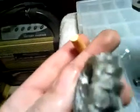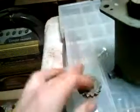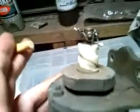But I would love to know why it did that. If one of y'all knows, comment on it or something. It's chewed up, and I had to get that pin out. I looked it up, and starters are like $50 to $150. I gotta have one for that one, so I don't know. I might do a race one a lot more. I already got tires here, and that's less money I gotta spend since I gotta get a starter now. I just gotta grind that down a little bit so I can get the cotter pin in it.